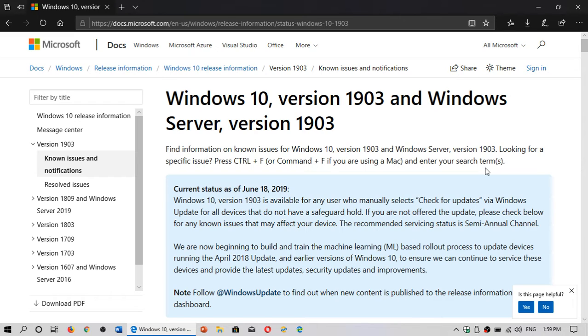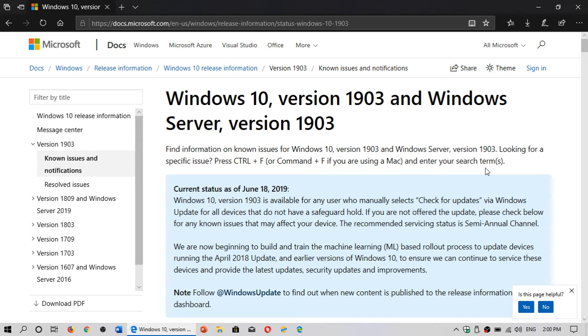Here is a quick look at the May 2019 update known issues. Even though everything's beautiful, there are some known issues in here, and you might want to check out if one of the problems in the May 2019 update is one of the problems you have, or if it might be something to check before you upgrade. You might want to check it out here to see if there's an issue that would be a problem for you upgrading.